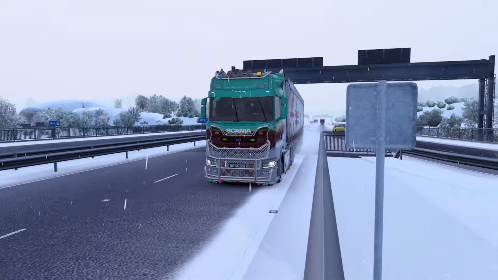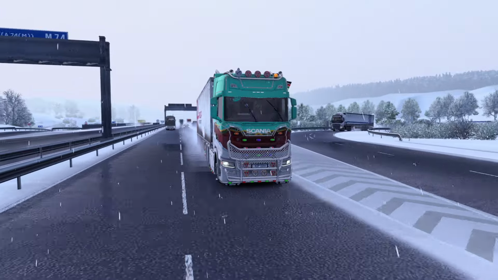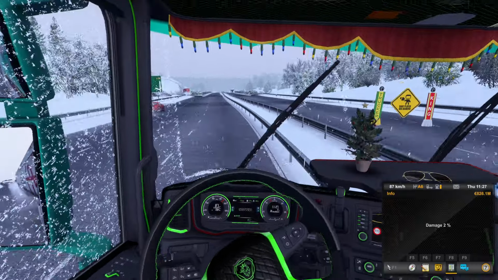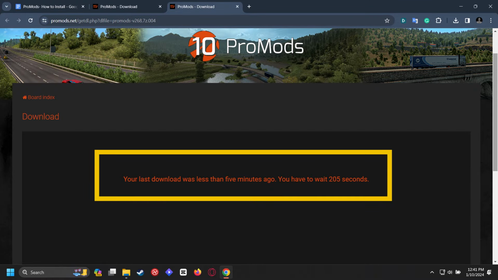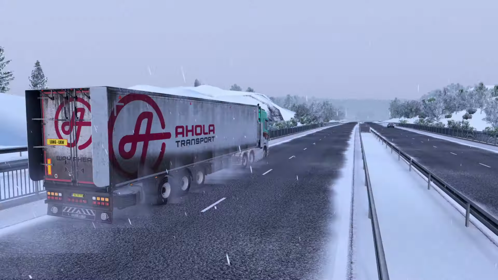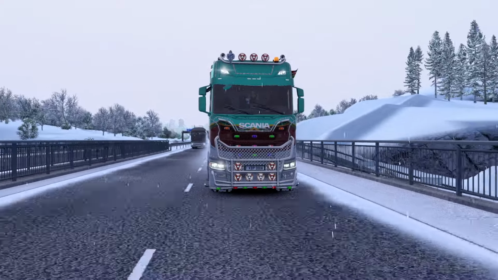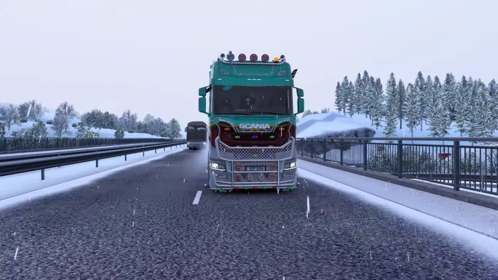Let's back up a bit and check the free download option. This pick will provide you with separate archives and you have to download all of them. At the moment, with ProMods 2.68, there are 9 files, plus you can only download one file at a time with a cooldown of 5 minutes with each download. If we do the math, you need around 45 minutes to finish downloading all 9 archives. Download all the files, save them, and let's proceed to step four, which is installation.